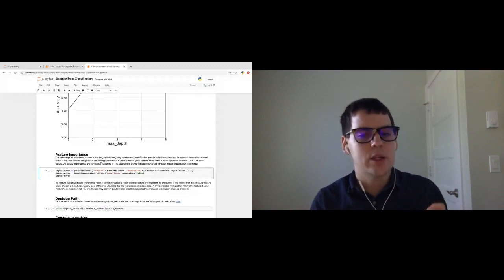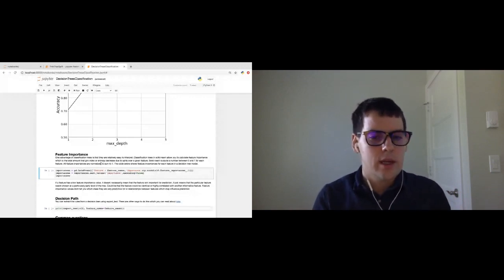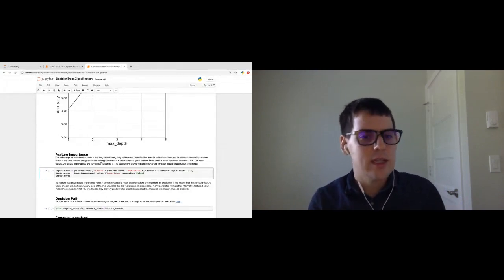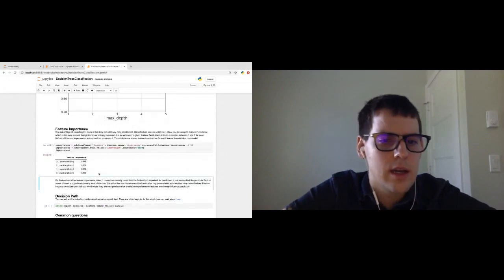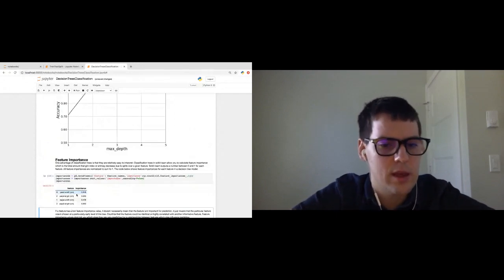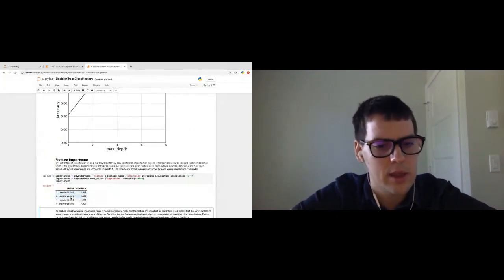If you really want to understand what's going on in the tree, or any other sort of algorithm, understand how these metrics work, because occasionally they can give you some really wacky results. And in the case of this tree here, the last one trained with a max depth of 5, it says the most important feature is petal width, followed by petal length and sepal width.